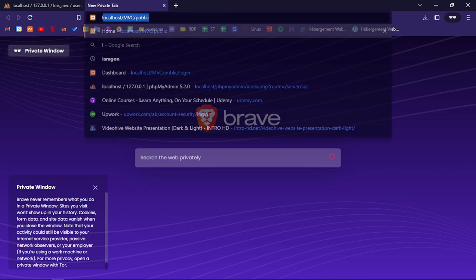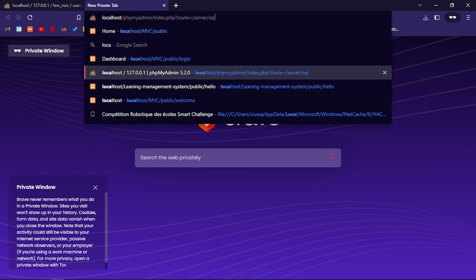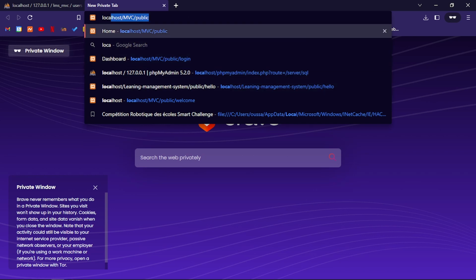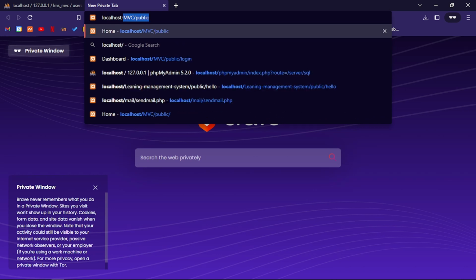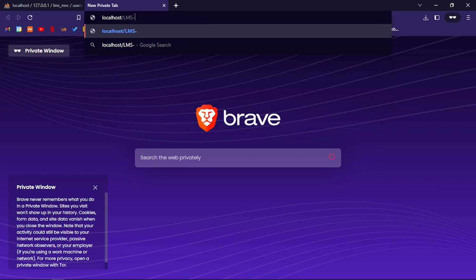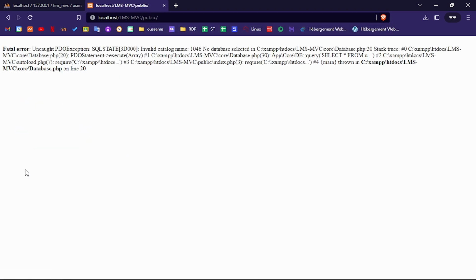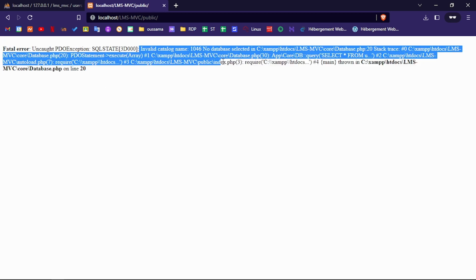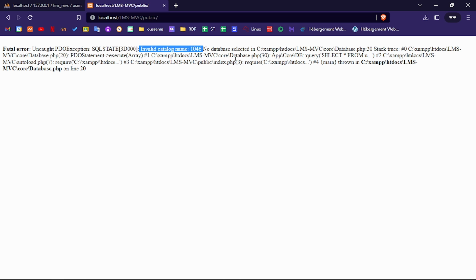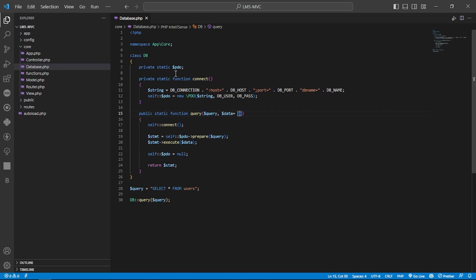Let's open our project, localhost/LMS Learning Management System MVC, and let's go to the public folder. What they say: invalid catalog name, no database selected, in the database class line 20.